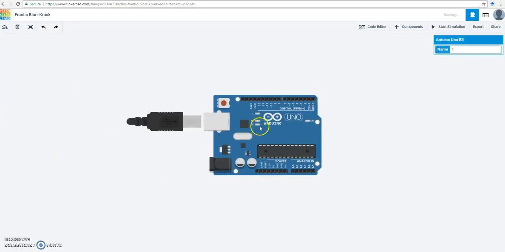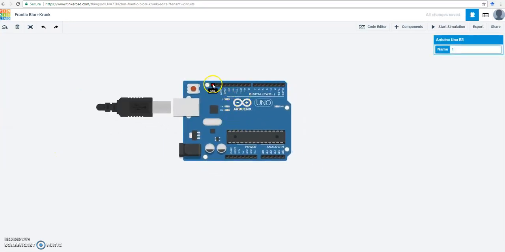So for example, here's my Arduino board right here. These are the different pins that we're going to use. Some of these pins are designated as digital pins, so these guys are all digital. The ones on the bottom right here, there are a total of 6 analog pins coming in. And then there's a variety of power related pins: 5 volts, 3.3 volts, 0 volts or ground, and a much higher voltage that comes in and gets converted to 5 or 3.3 volts. Okay, so these are our power pins.